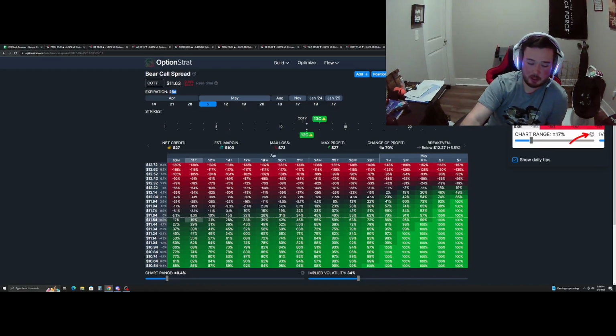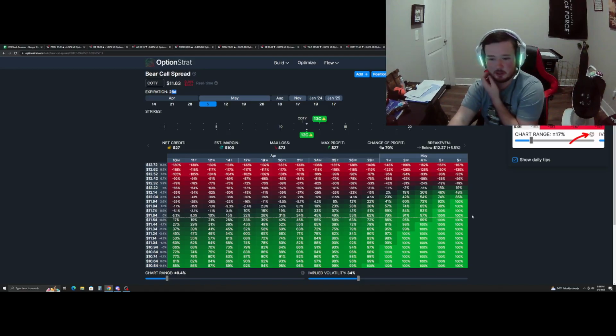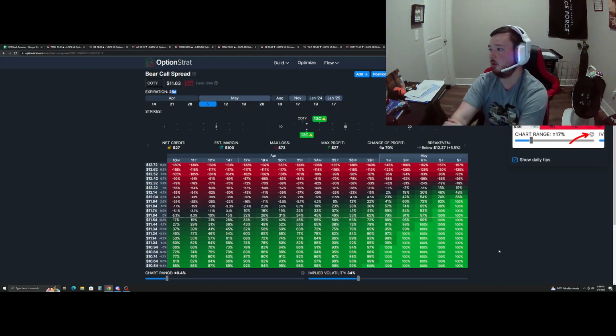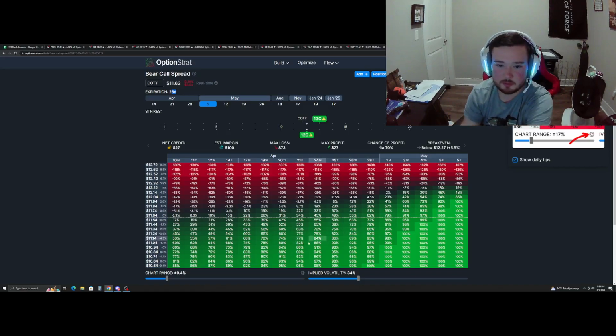Every single day, we stand to make roughly 3%. It starts to go up closer to 6% as we get closer to the two-week period. Two weeks before expiration, we start to get our percentages a lot faster. So you stand to make roughly 2% to 6% a day on this trade if you were to take it. You're locking up $100 with a margin. So in a smaller account, this is a great trade that you could take if you're trying to get bearish on the stock. If you have $100 in your account and you have margin enabled, you can definitely take this trade and make a 27% return on that $100 that you lock up. And your only risk is that you lose 73. So you're not completely wiped out on that $100, and it opens you up for future trades. It doesn't kill you as an investor, which is why I love credit spreads.